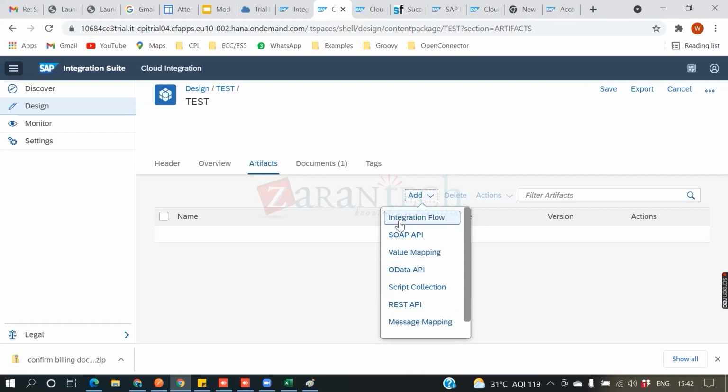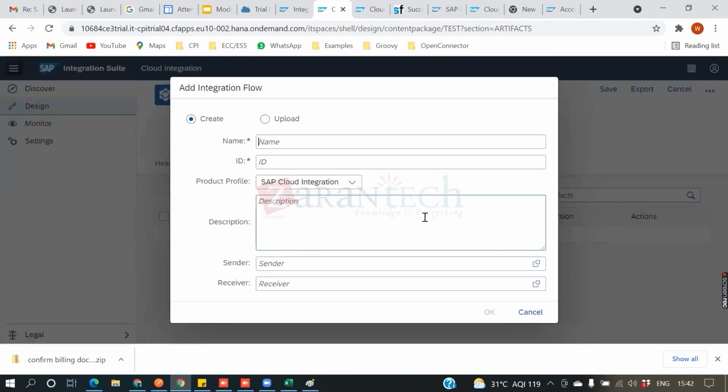We'll go in depth on this, but first we'll see the template of how this integration flow works. Okay, now I'll just simply click on integration flow, and I'll give the name here, test 1. And if you want to give the description, you can give that.